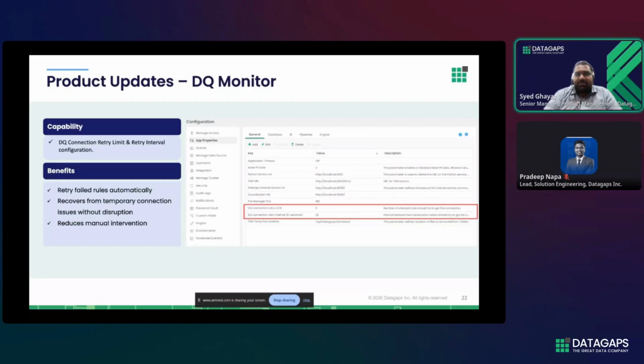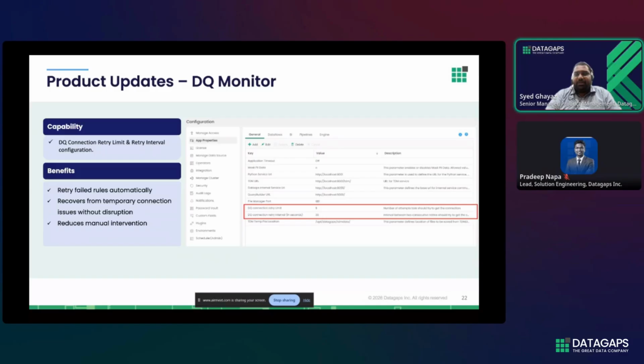Last but not the least, on data quality, one of the major highlights is the data quality connection retry limit. In the previous releases, if there were any connection errors or connection drops while executing data rules or data quality checks, you did not have the capability to retry.